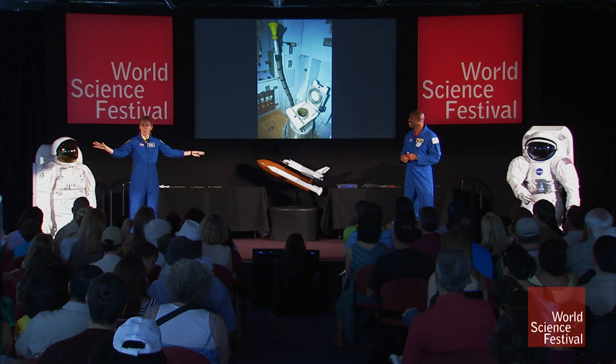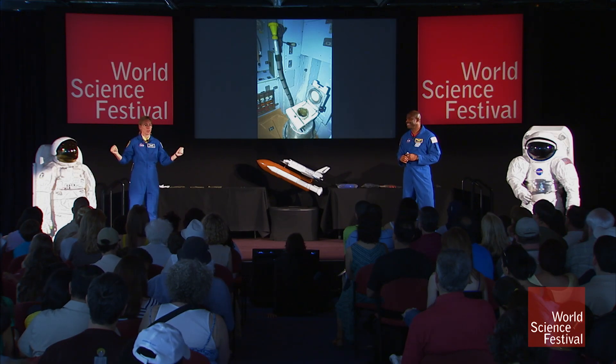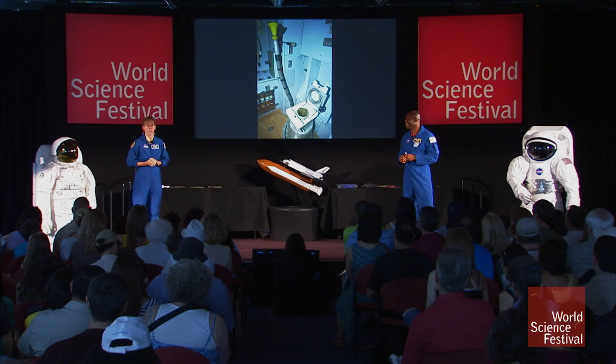It works pretty well. We have a toilet seat on the shuttle with straps that hold you down. This compartment is small enough that I can put one hand on the ceiling and hold myself onto the toilet. It works fine — it's simple, which is good. If the toilet breaks down, all work on the space station stops because everyone on the ground is focused on getting it running again. So you need a toilet that's highly reliable.